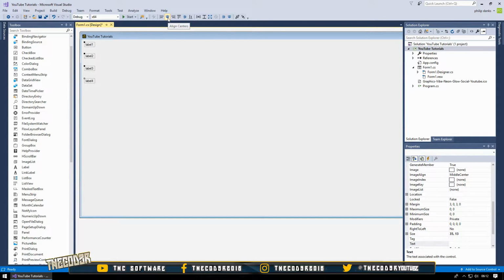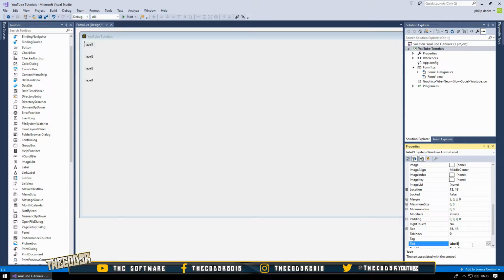And I'm going to try and make the spacing equal. Okay. Next, we're going to just go ahead and change these labels, and we're going to create a basic form here.